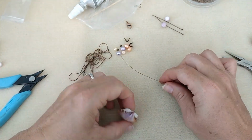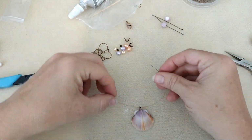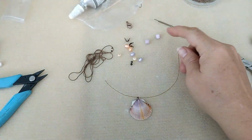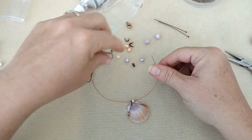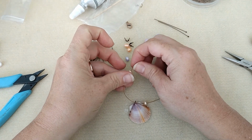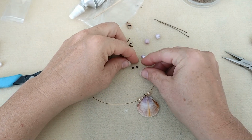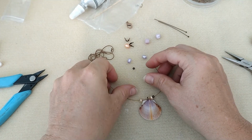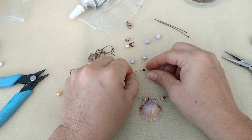Okay, so now we're going to work on our necklace. I'm just going to go ahead and put this in the middle because that's where I'm going to want him to hang. And then let's see how we want to do this. So I may use a couple of those on there too. I think I will do these little light orange ones first. I didn't want to use a whole lot of beads on this. I just wanted a couple to accent the colors of the shell. But I did not want to do a huge amount because this shell is so beautiful. I didn't want to do anything to take away from it being the centerpiece here.